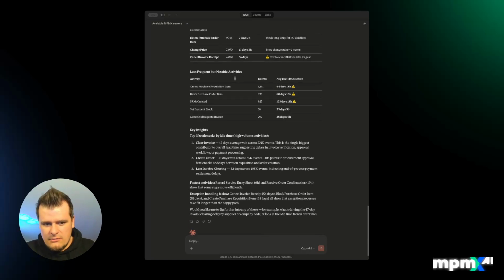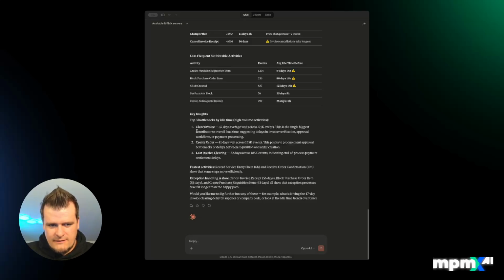So what I could do now is, okay, let's have a look at this bottleneck and maybe create an automation, right, to tackle this, right? So because we are in Claude, I could tell it to create a workflow to resolve invoice clearing in our SAP ERP, for example, right?